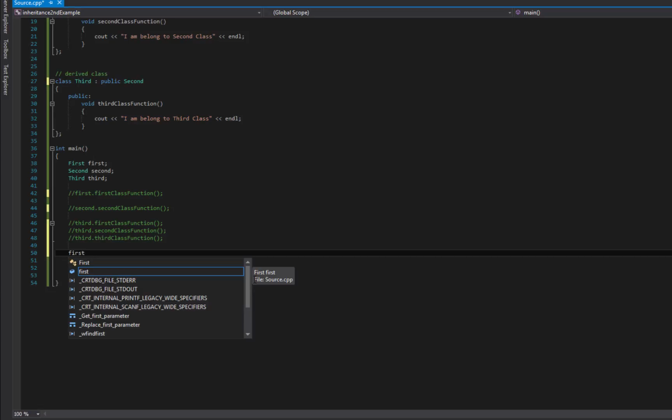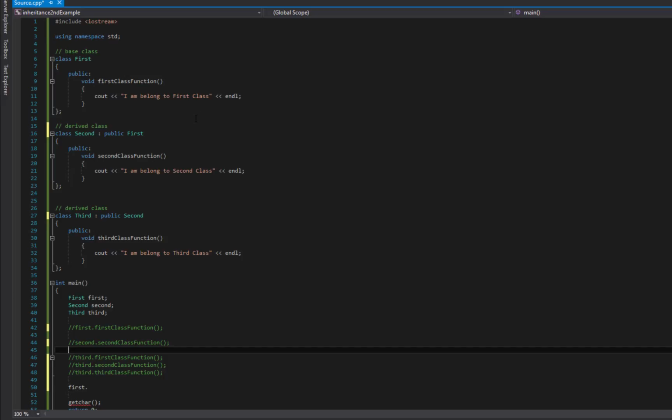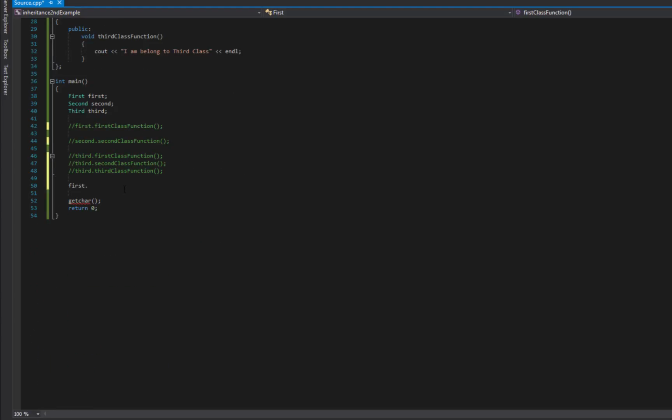Okay, so I put the dot operator, and again I am only able to use the first class function, because the first class is the base class and it is not inheriting anything, and the only member function it has is the first class function. So I am typing the first class function.